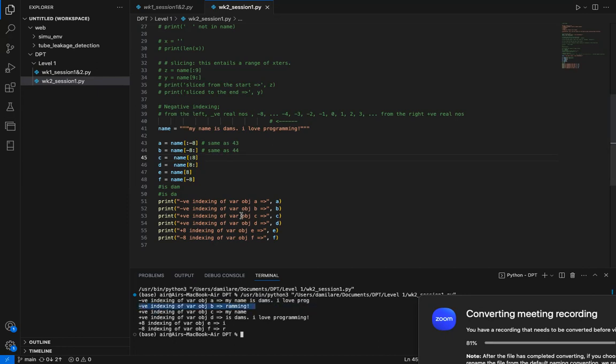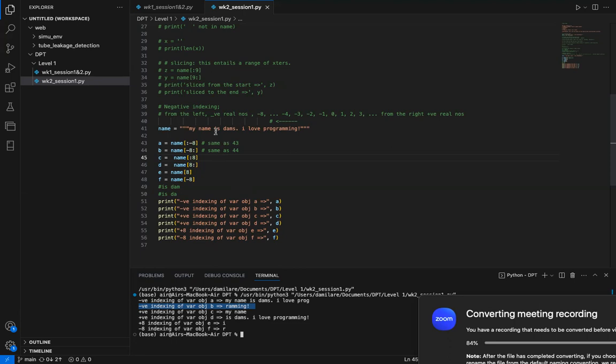Now, when we said positive indexing 8, what is the value of positive indexing 8? Positive indexing 8 is variable object E, and that is I. Let me count: 0, 1, 2, 3, 4, 5, 6, 7, then 8.